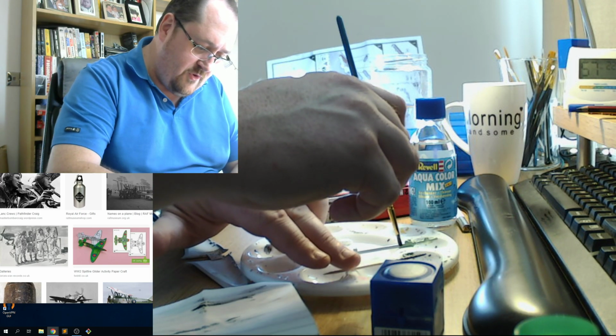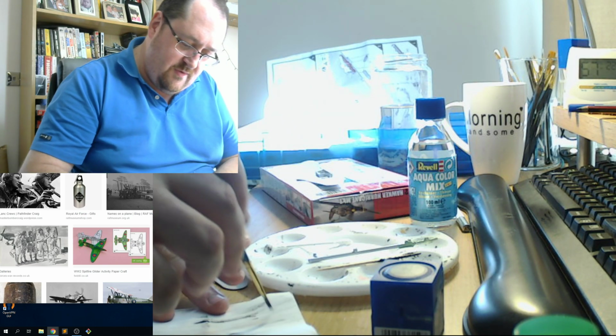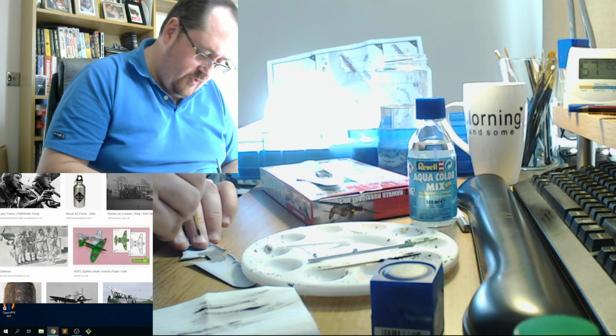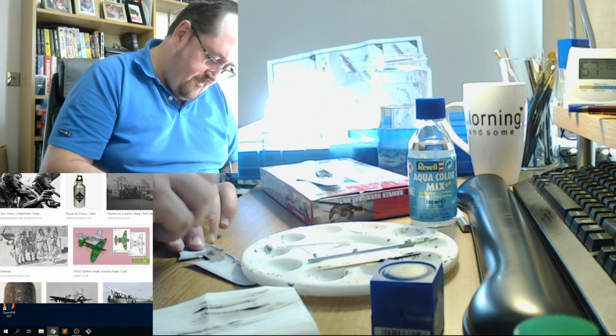Probably a bit too much off the brush. There's actually so little features on the model. I need a little bit more on the brush to let them pick up.